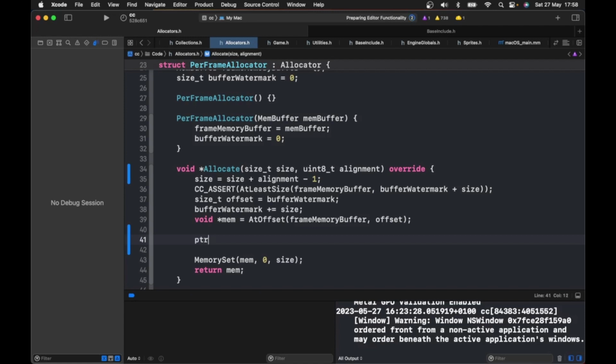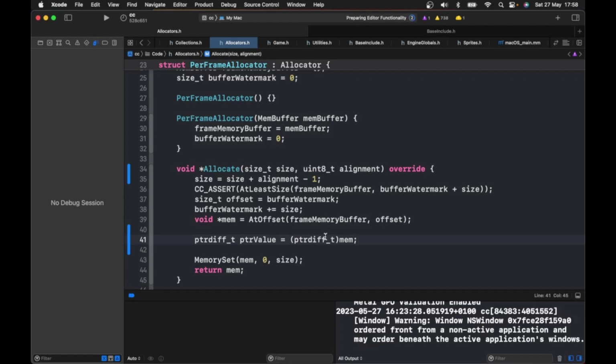We're going to call this pointer value and we'll just cast our mem pointer here to a pointer diff t to get the numerical value of the address at which it's pointing.